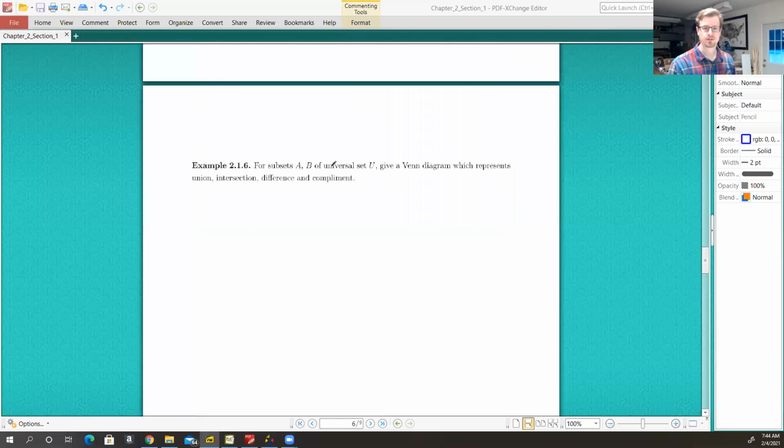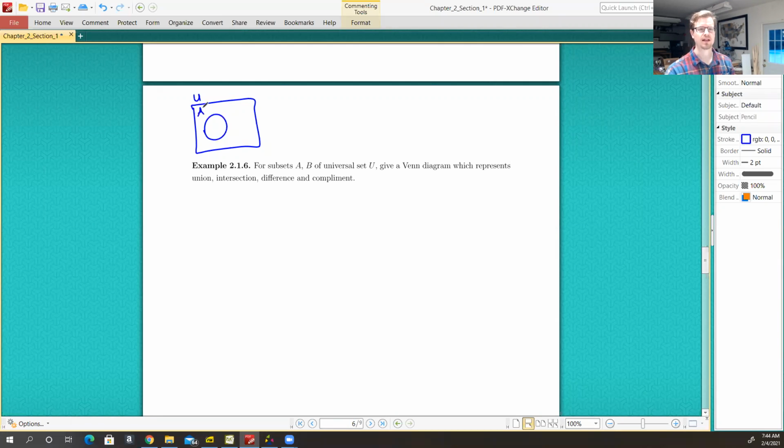Of course, if I wanted to give a quick example, we have a universal set when we're drawing a Venn diagram. So our box represents our universal set U. And then in our universal set, we have subsets.